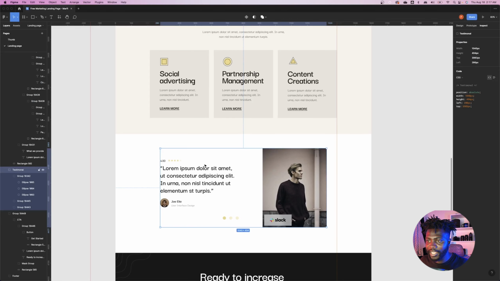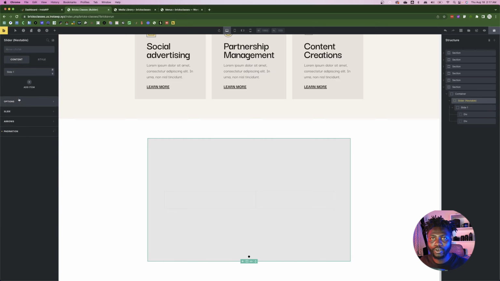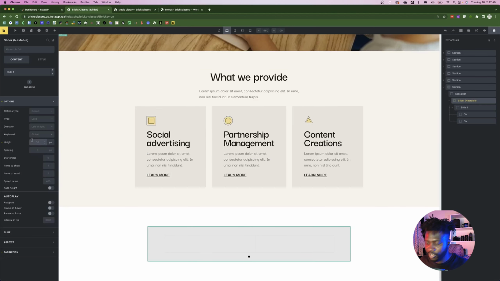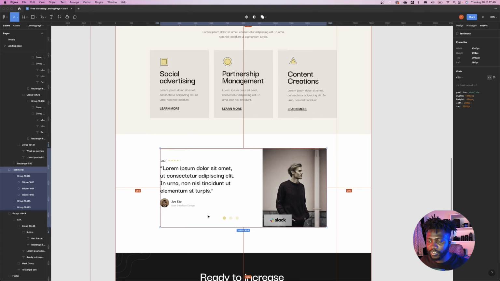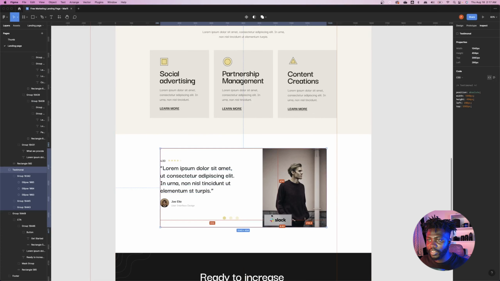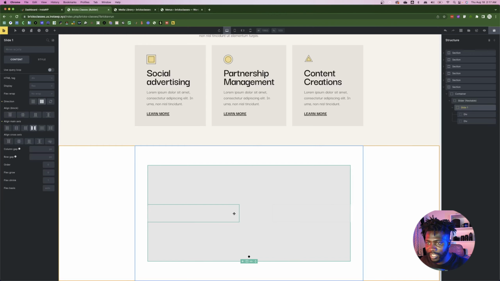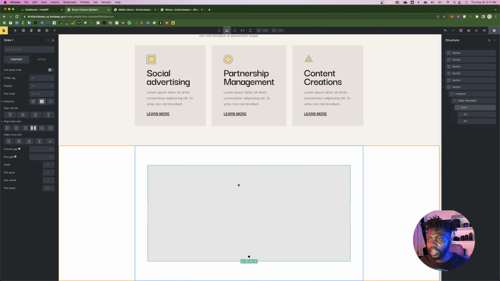All right, what is the height? Height is 494. So click on here and then go to content, go to options, turn this on to pixel, and then 494. All right, that should be good. And then we're not going to give it space. We're just going to click on this, make sure that things are spread in between, so it's hitting the edge of each of them. So we are almost there.